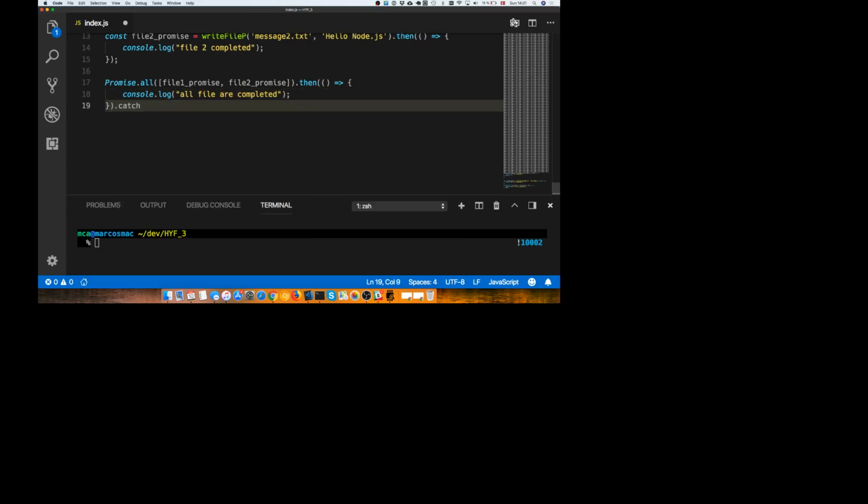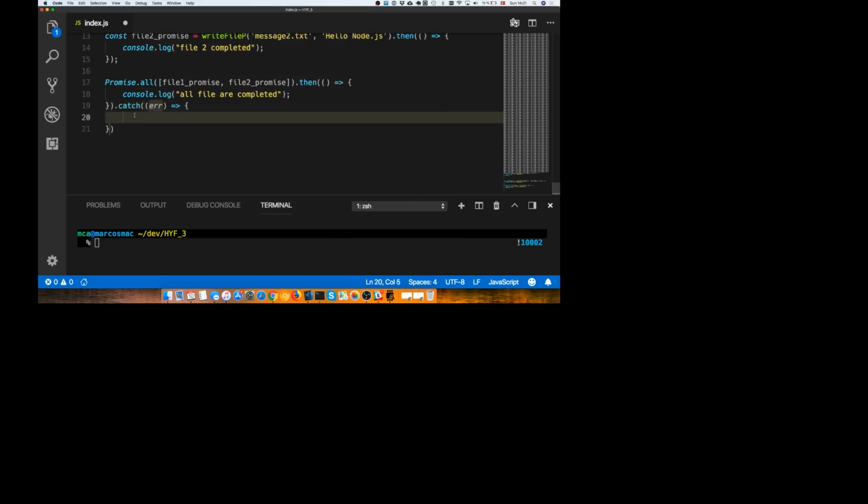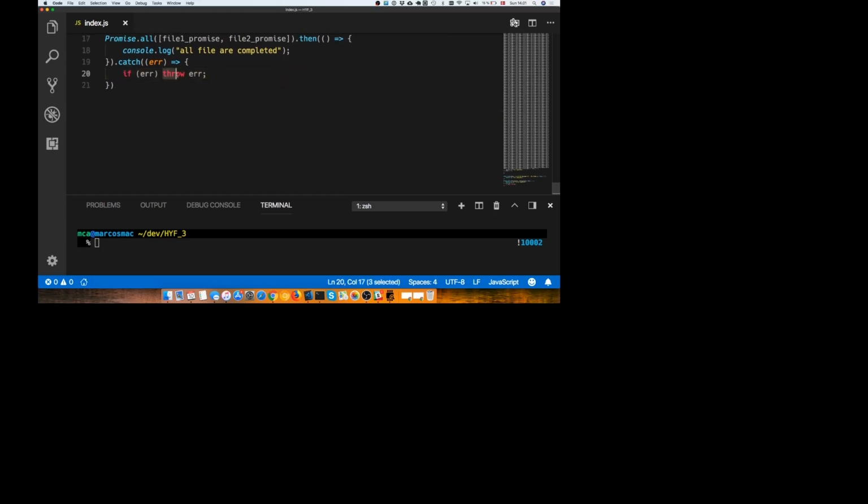And then I can have a catch here if you want to, and then we can say error, and I say if error, throw error. So if this is just an error, just show it in my console log. Not much here. And this is the same as this, and it's the same as this. You can write it either way, but if you write it in one line, you cannot use the curly braces. Okay.